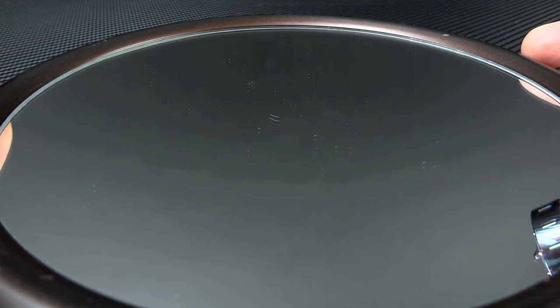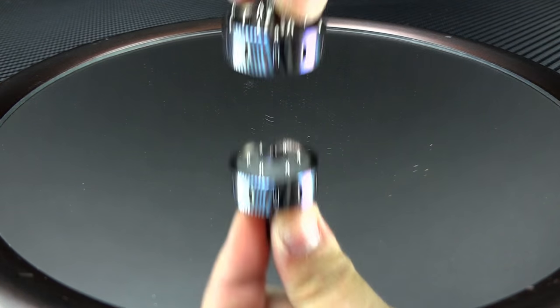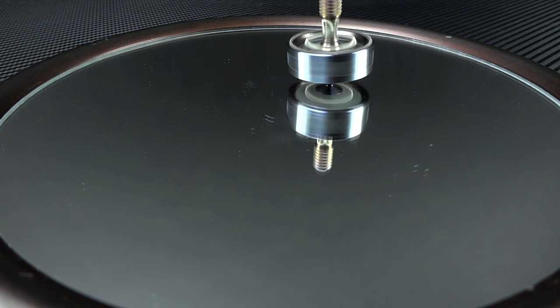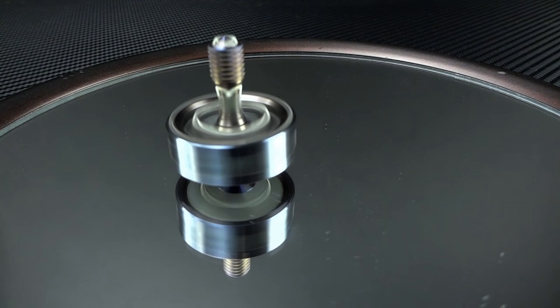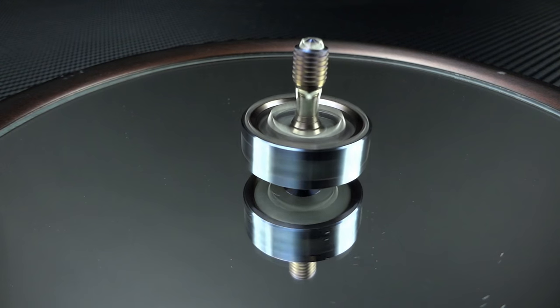Not only is this an incredible achievement to take 28 components and make a top like this, but the fact that it's so well balanced, the fact that it spins so well. I've been getting about 7 to 8 minute spins out of it. I'm sure there's more in it, but I've only had it for about a day.